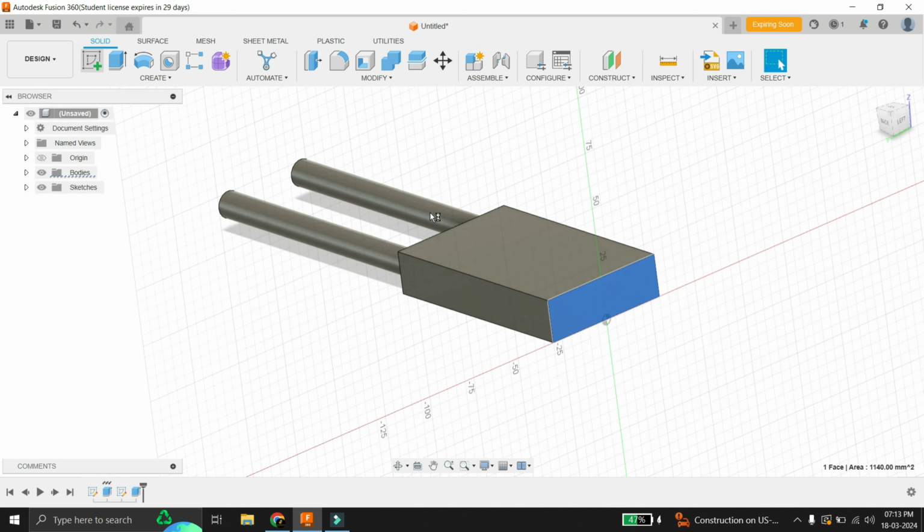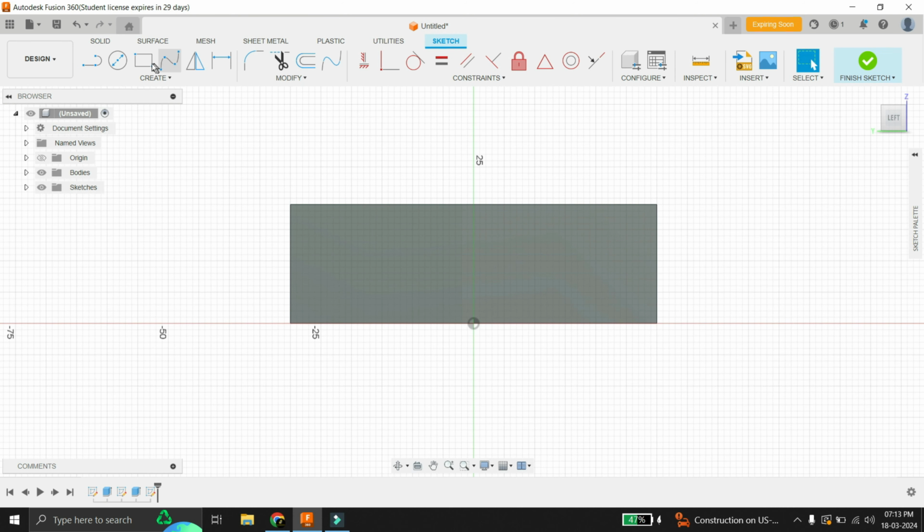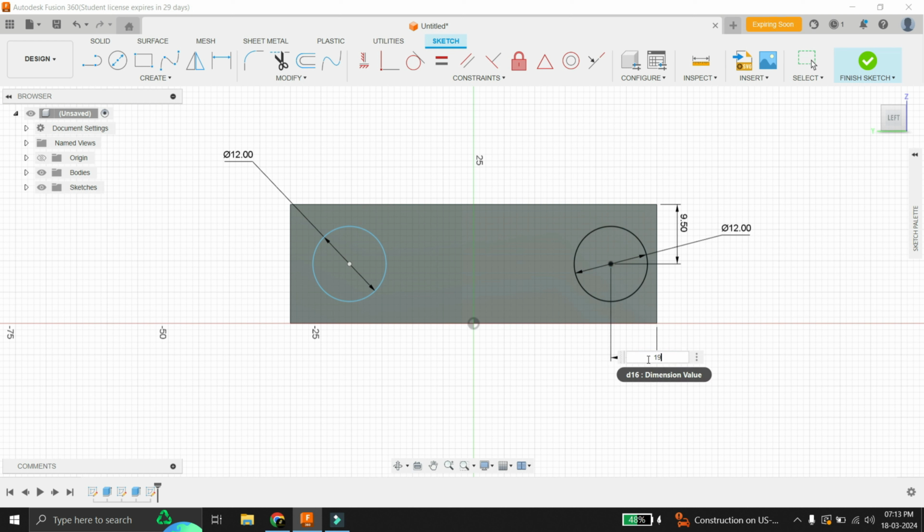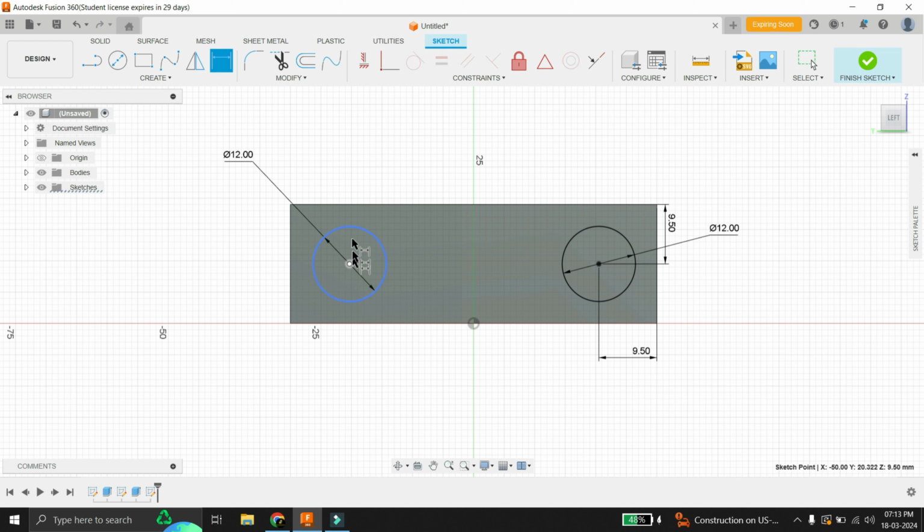I'll go in sketch and create two circles again. Give the dimension as 12, and again 12, with 19 divided by 2 for the distances.